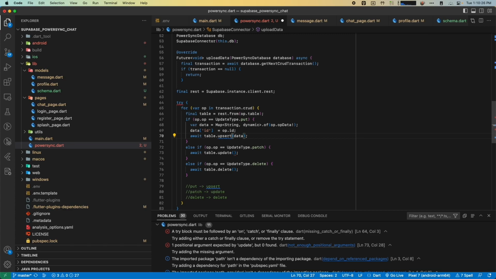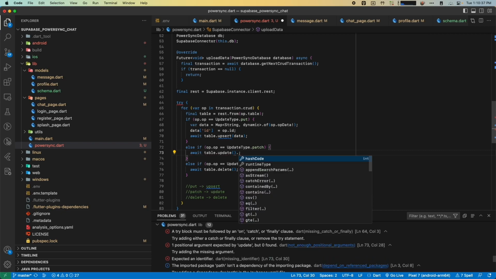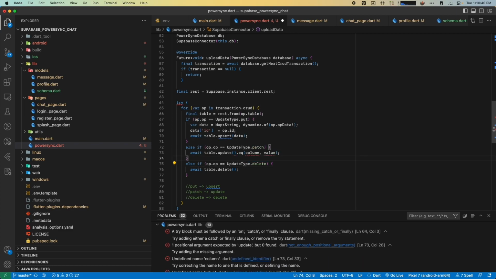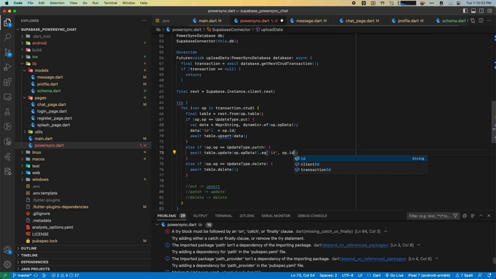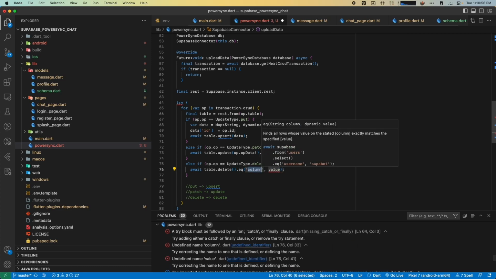For patch, we're going to call, we first need to call that equality operator. That takes a second parameter here, EQ. The payload is going to be the data again. The column we are updating on is the ID column. Delete has a similar syntax. Again, matching on the ID column.